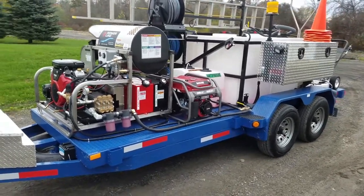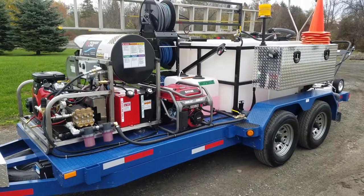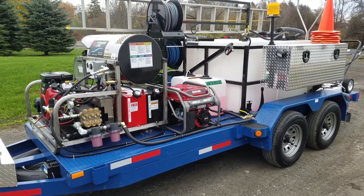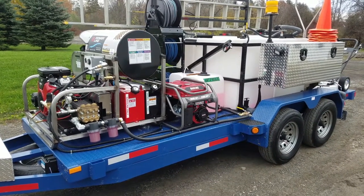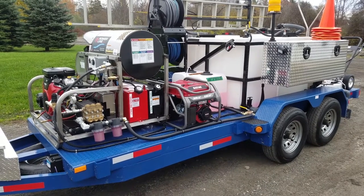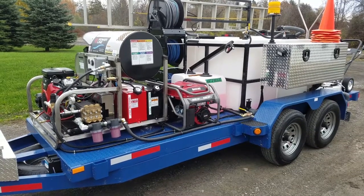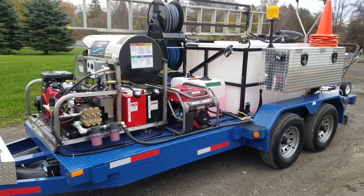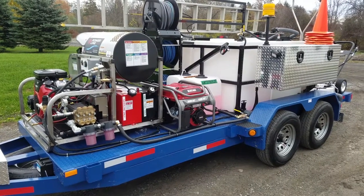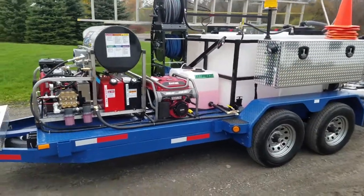This machine is actually going to allow us to do full paver restorations, retaining wall resurfacing, cleaning — pretty much anything: exterior house wash, roof wash, soft wash. This will eliminate the need for any kind of pressure washing on your siding. People that are pressure washing their siding should not be — it's very damaging to the siding, and there are issues like oxidation you have to be careful of. This will pretty much do it all.